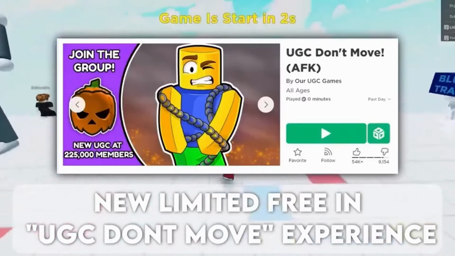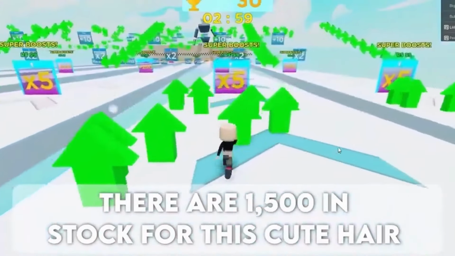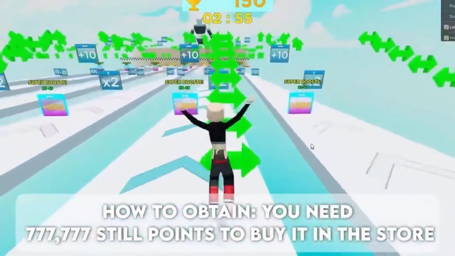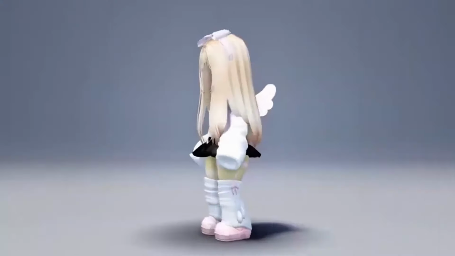Limited free in the UGC Don't Move experience. There are 1,500 in stock for this cute hair. How to obtain? You need 777,777 still points to buy it in the store. Here is the cute hair, you guys.